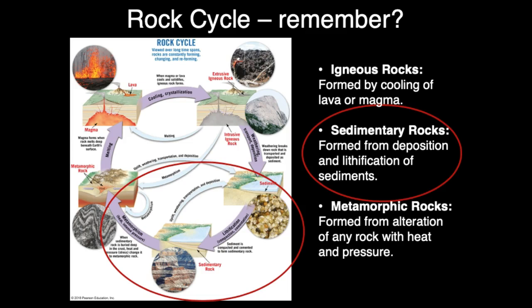Referring back to our rock cycle from chapter 1, if you guys remember, this is it. Sedimentary rocks are formed from the deposition and lithification of sediments, and this can be seen by the arrows in the graph that you have above. Sedimentary rocks only form by the previous weathering of some other pre-existing rock. So before they become sedimentary rocks, they were sediment or some particle of another rock, and after getting reworked, turned into that sedimentary rock. And we'll look at the process with more detail as we cover the chapter.